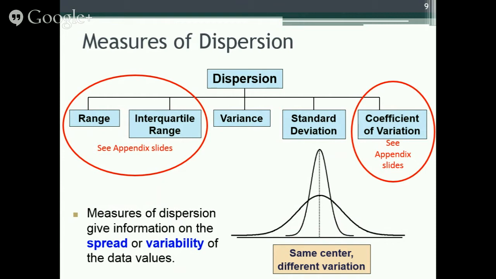Because when we get into hypothesis testing, we want to show that this variation in one statistic versus the other statistic is an actual phenomenon rather than random. Because random would show variation all over the place. But in a normal distribution, we would find that in a phenomenon, data is centered around the mean, and it varies in a specific pattern. So you can see here, for instance, that this is the same center, the same mean, but these two curves, this one and this one, have drastically different variations, right? This one's variation is relatively narrow, and this one's variation is relatively wider. Same mean, different variation.